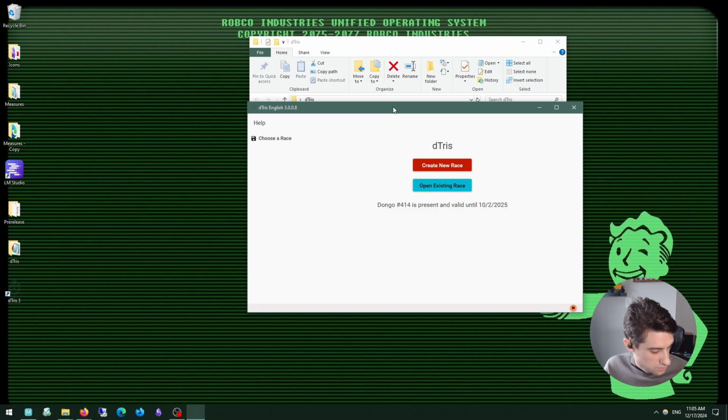To run dTris, you need to have your little USB dongle. One of the big changes for dTris 3 is that it is able to be run in what we call demo mode. That allows you to run on your computer with up to 3 groups and a total of 15 racers, so you can play around and see what's going on.